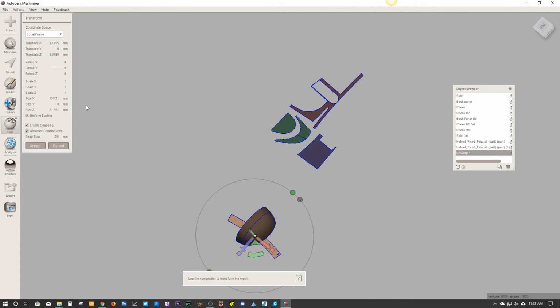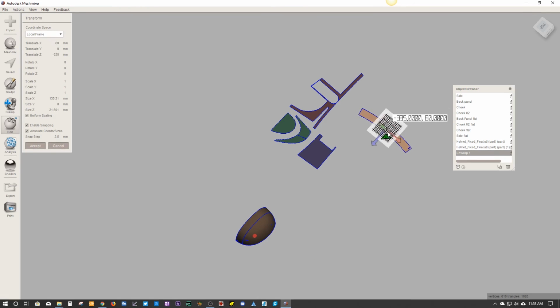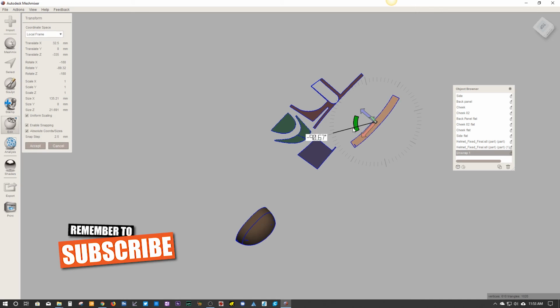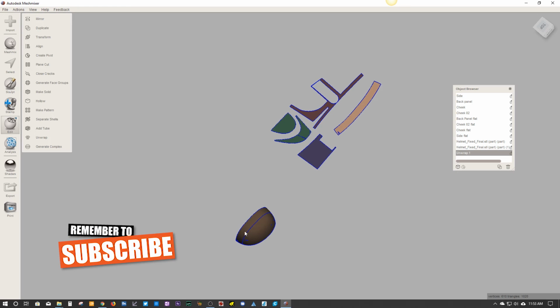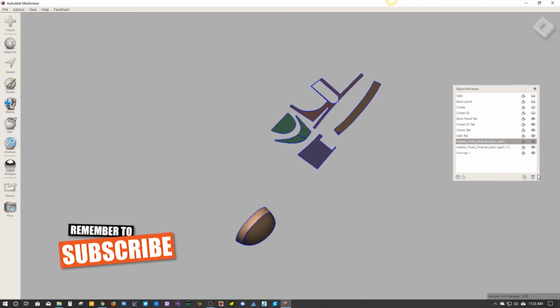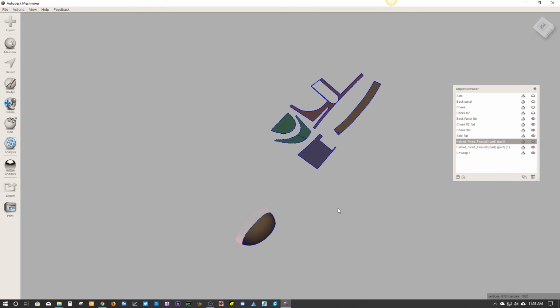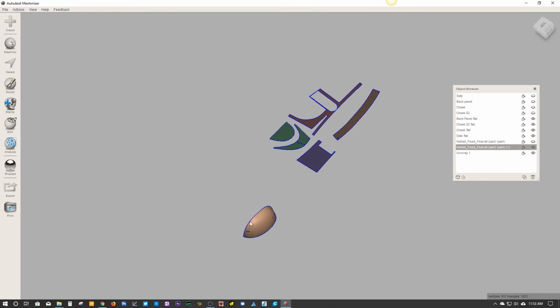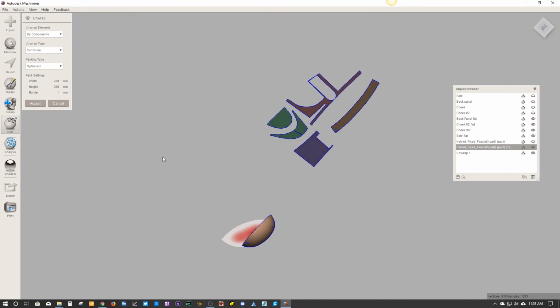Edit, transform, and I don't like hiding things from anybody, so I'm going to show you all my mistakes, as frustrating as it can be. Come in there. We're going to accept that. We're going to hide the helmet fix part. Let's go in there and erase that piece, or hide that piece. Let's select on the new lid. We're going to edit, unwrap. Oh, there is something there, but we want to do it by component, and we want it conformal. Those are the two things that I want.